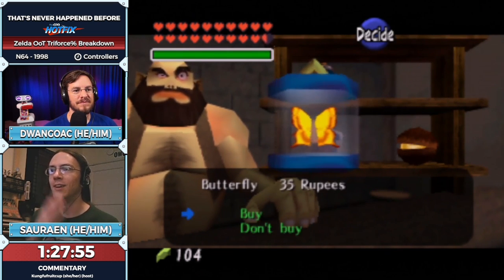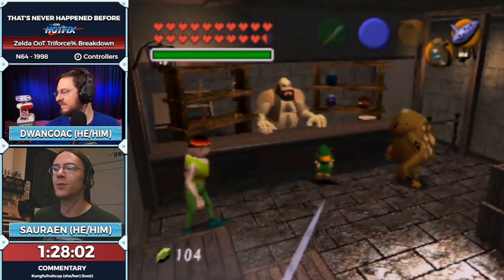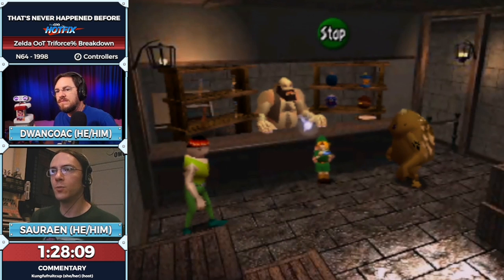Here's the butterfly. This is the 3D model. The wings would be a little corrupted if we didn't fix that bug, but we fixed the bug. This is what it looks like. Gonna buy it for 35 rupees. No, we don't want to buy anything else. And gonna warp back to the woods.